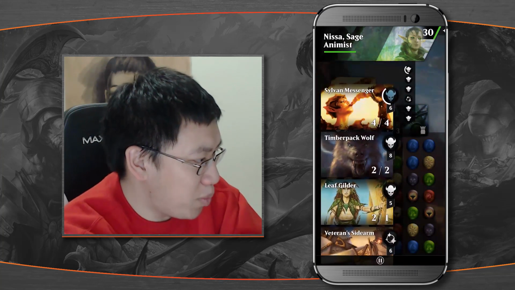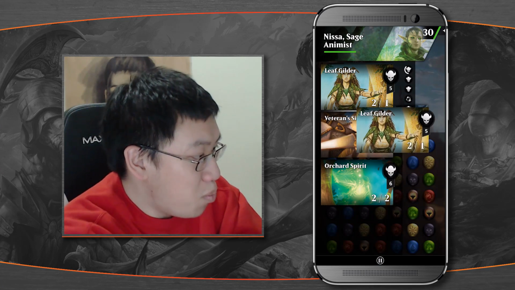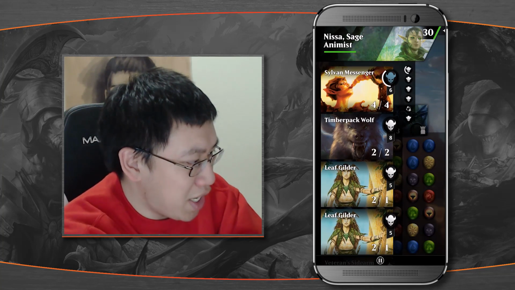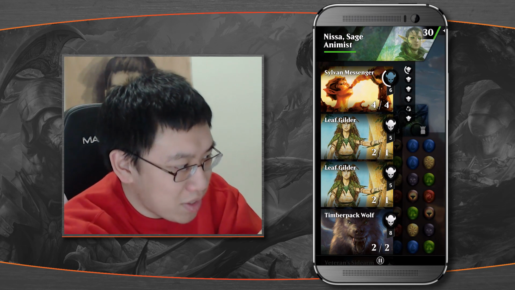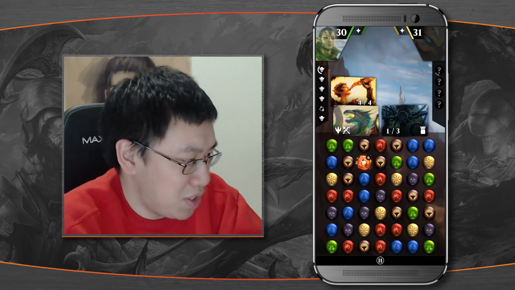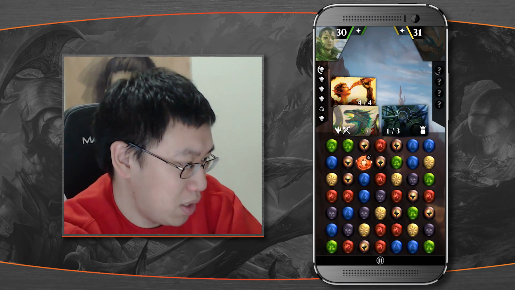Time to reorder a bit here. So I have a lot of creatures coming up, but the creature limit on your side of the board is 3 on both sides. So I'm going to drag the Leaf Gliders together and the Sylvan Messenger. We'll stack and reinforce, which you'll see soon.